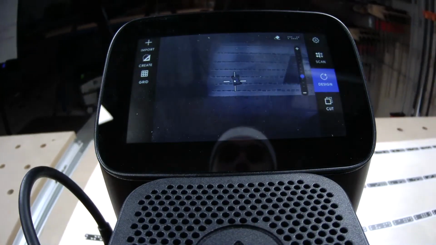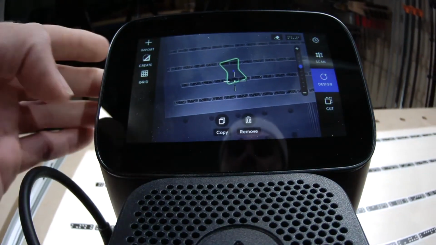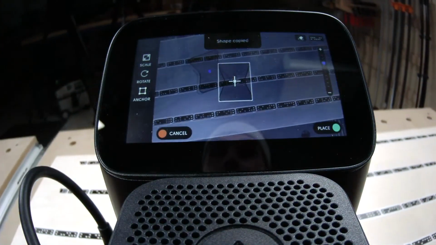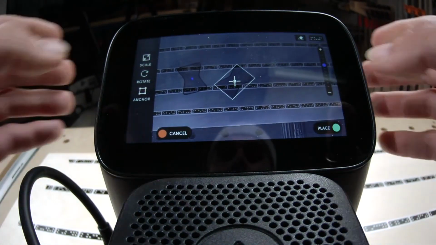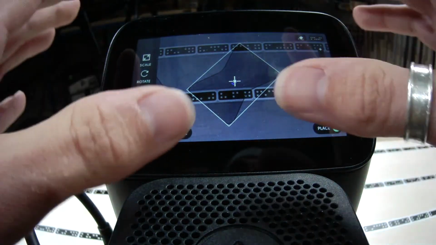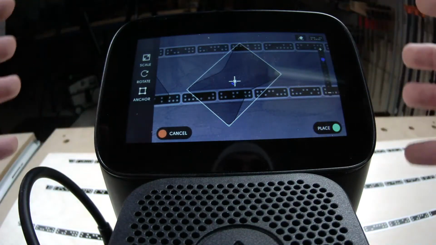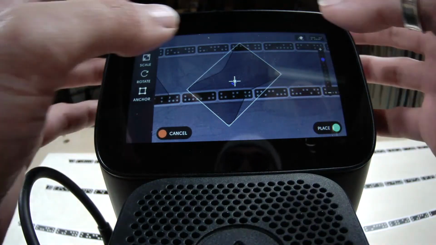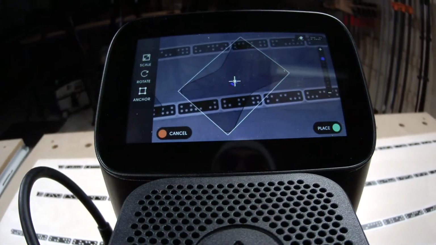So now I have this file in the world, and I may want to make a copy or two of it. So if I copy it, let's say I rotate this 45. What you'll notice now is when I zoom in here, and I just want to say, having zoom on Origin is a game changer. It's been quite hard to be in sessions for the past some time without being able to zoom, but now being able to zoom, get a perfect picture of what you're looking at is really awesome.